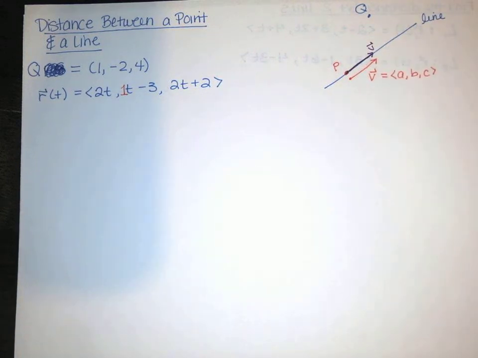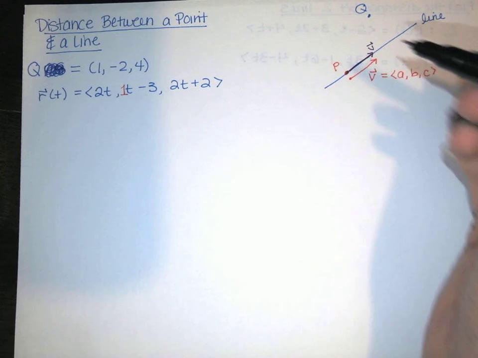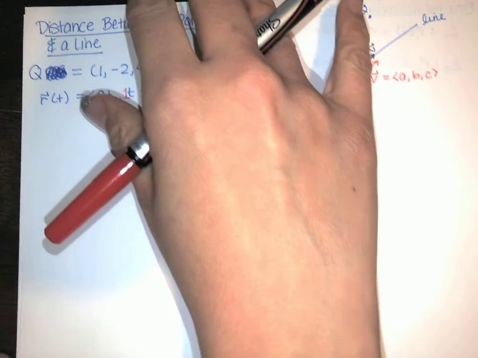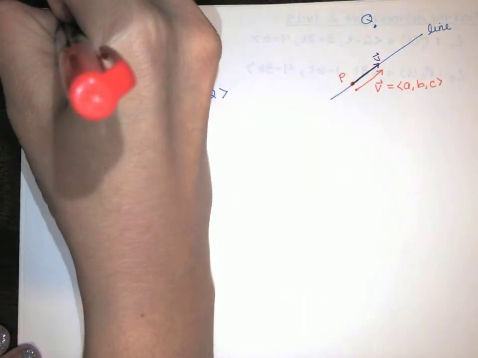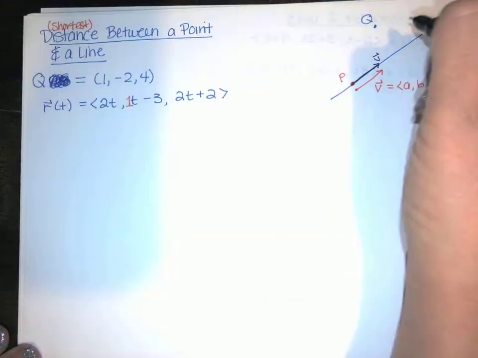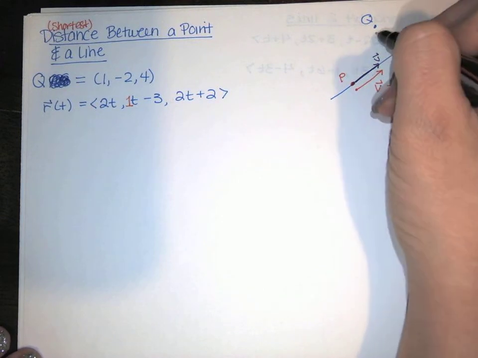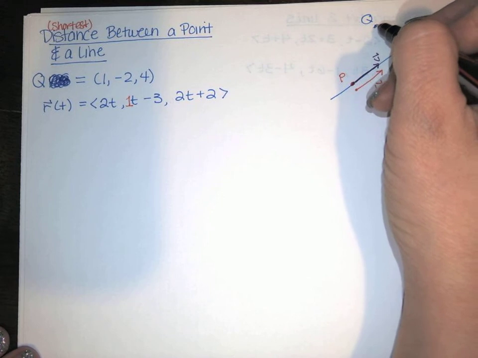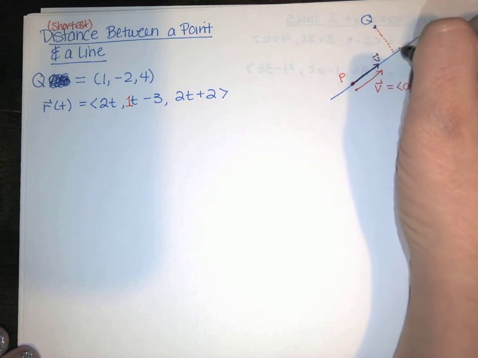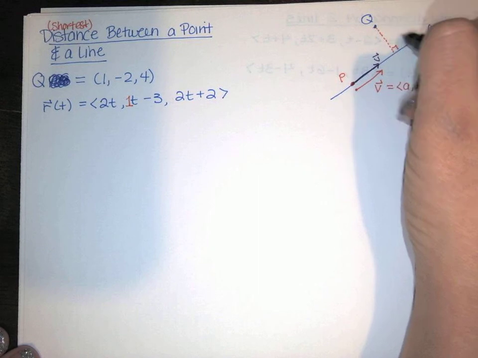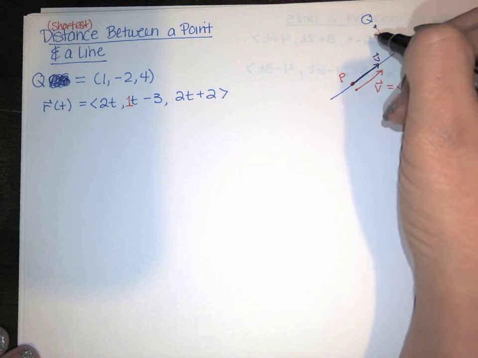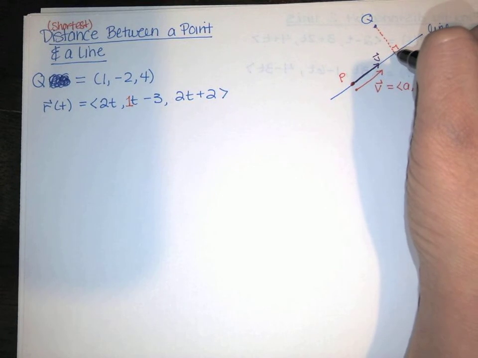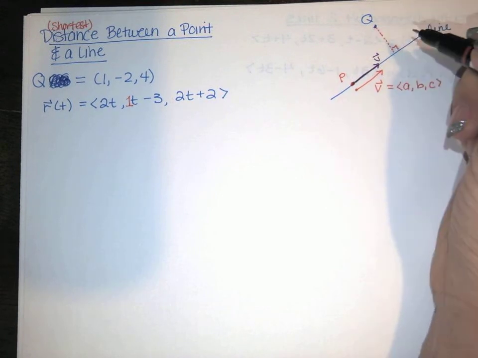Now when we talk about the distance between the point Q not on the line and the line, we're talking about the shortest distance. Just like the distance between a point and a plane, there's lots of distances between that point Q and the line. I could take the distance from there to there, there to there, and then the shortest one is at a right angle with the line. And then if I go over here, the distances from those points on the line to Q start to get longer again. Ideally, we would just identify this point P and find the distance from P to Q.